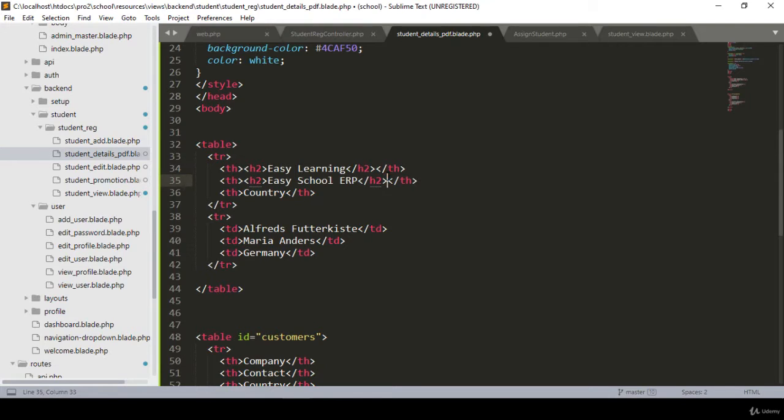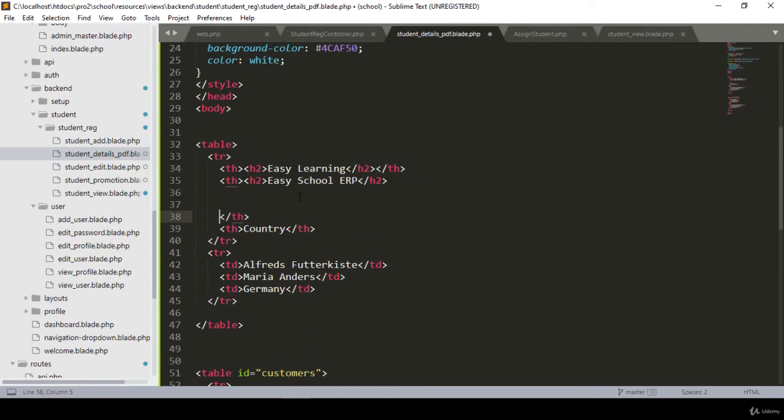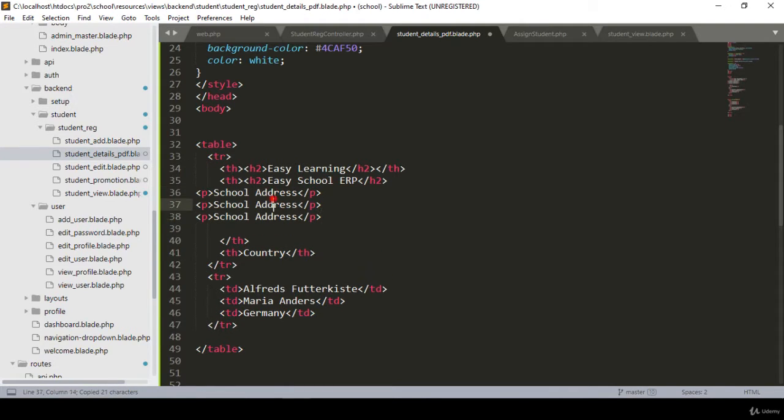And after that I take some paragraphs. That will be a p paragraph tag, and here it will be displayed as a school address. Okay, it should be displayed as a school address. You can also add a school phone number. Okay, phone, and I want to put some phone number, this type of phone number.